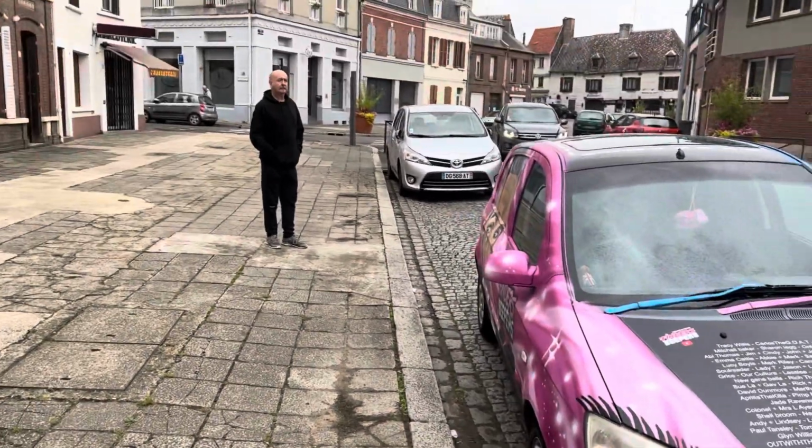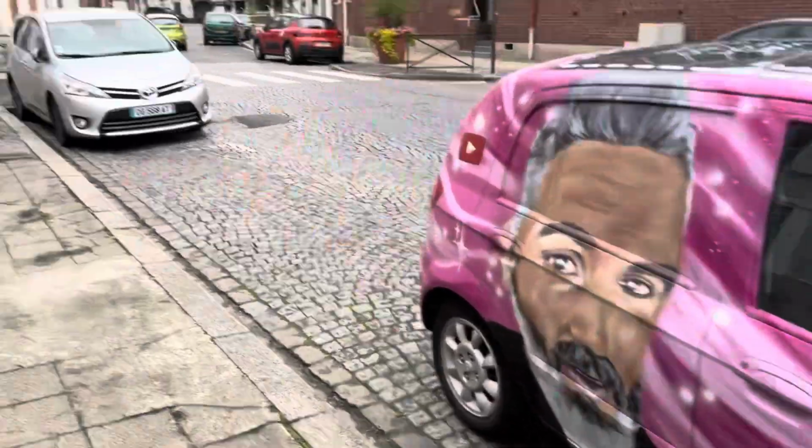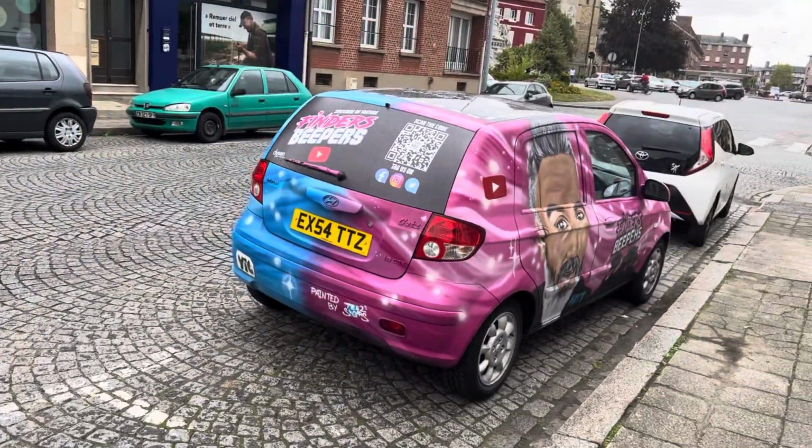Right, so we're all parked up, leaving the beeper beast behind for a little bit. Is the beeper beast a man or a woman? That's what I want to know. Could be either. What I'm thinking is, it's been in Donny and Barnsley, so technically, it could be a woman, definitely. Could be it's a beast. One big whore bag.